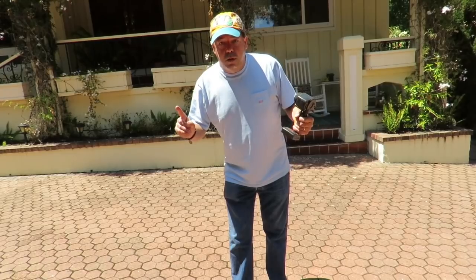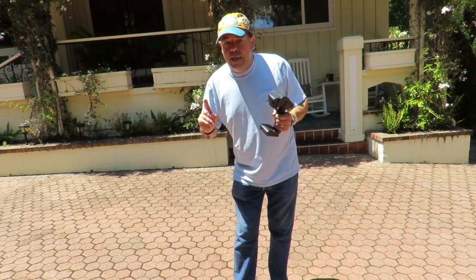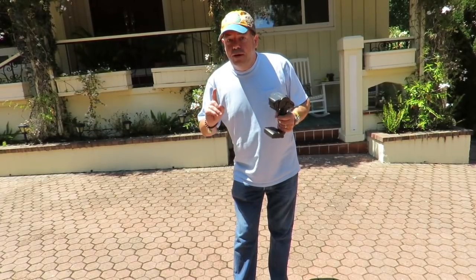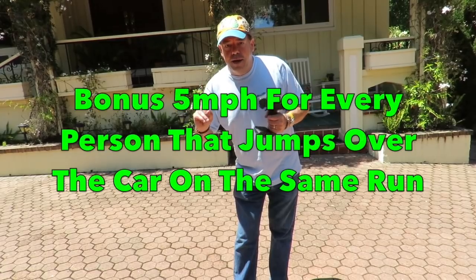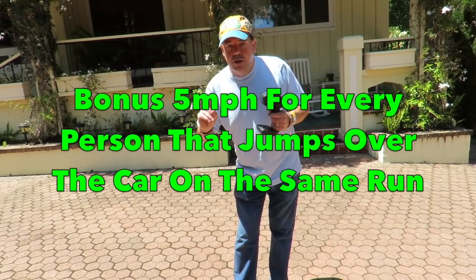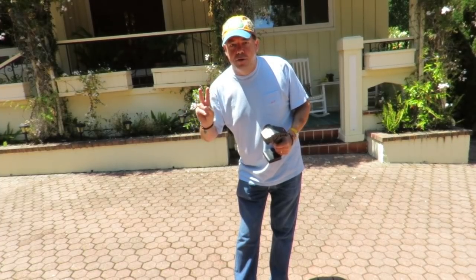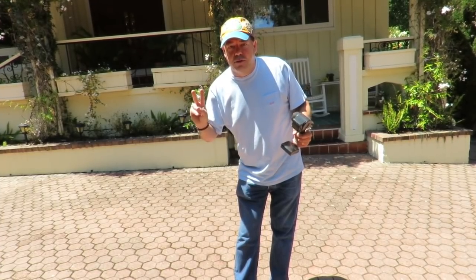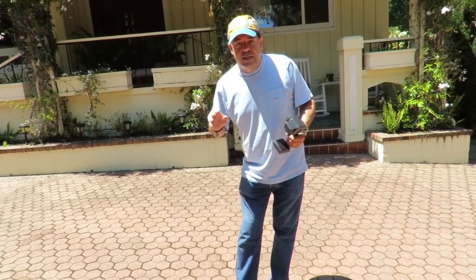Now guys, fastest car doing this wins. However, there is a slight twist. For every person that you have that jumps over the car, you can add an extra 5 miles an hour onto the top speed. So if 2 of you jump over the car, that adds 10 miles an hour onto the car's whatever speed you get on your GPS or your phone. 3 people, 15 miles an hour, etc, etc.